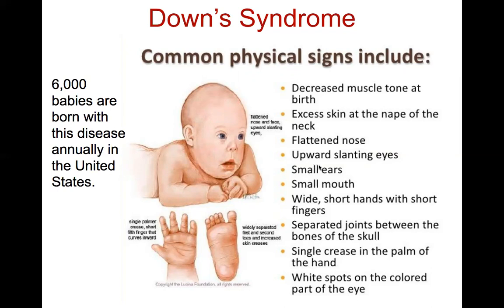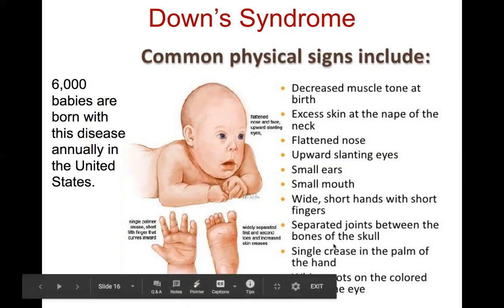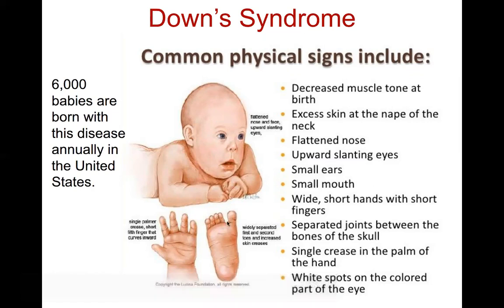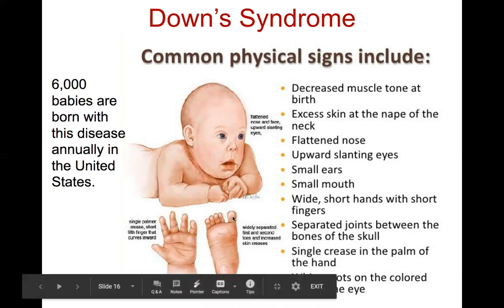They also tend to have smaller ears, a small mouth, and there are some characteristics about the hands that are interesting too. They tend to be wide, but shorter hands. And in addition, in the hand, there is actually a single crease that cuts across the entire palm of your hand, all right? And then the main toe on the foot is actually much further apart compared to the other digits that you would see over there.